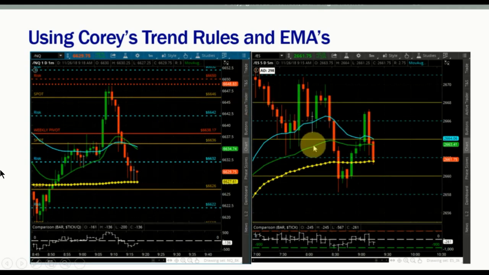For you ES traders, when you come over to the room, I have an ES chart set up the same way for intraday trades, providing areas of entry and risk, using risk markers to get involved. This is the addition Corey brings to our chart: the 20-day and the 50-day exponential moving average, as well as the tick comparison.